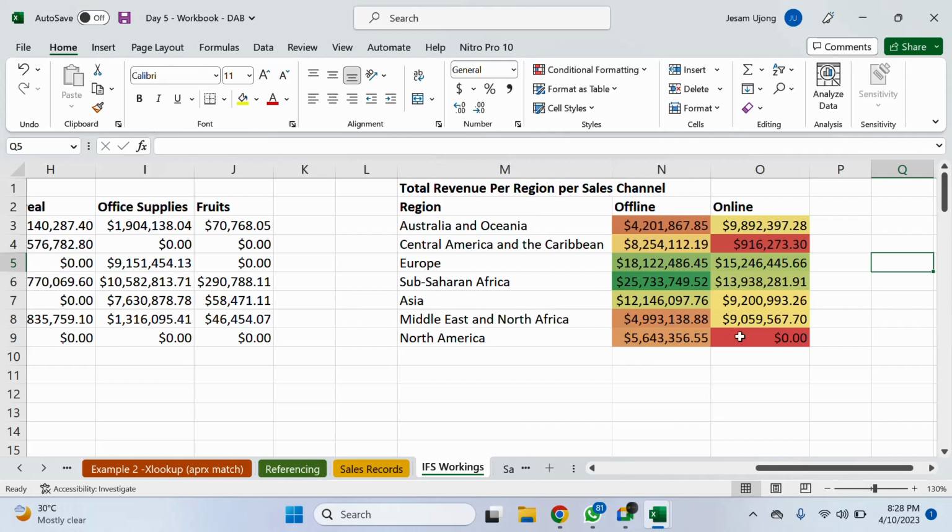I can quickly see that the thick reds are the lowest values in this whole data set, and I see this deep green here. So I can quickly deduce that the highest sales were made in the region sub-Saharan Africa from their offline sales, and I can also see that Europe was next, and so on.